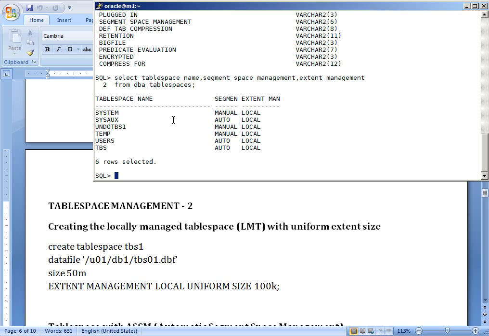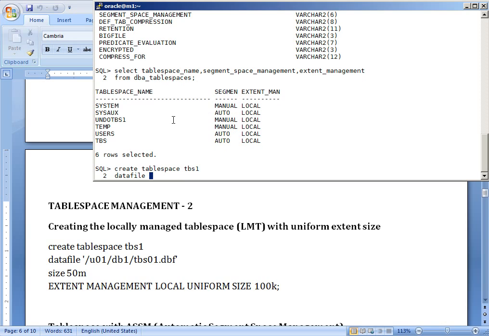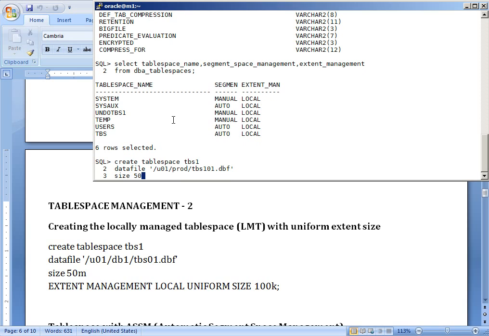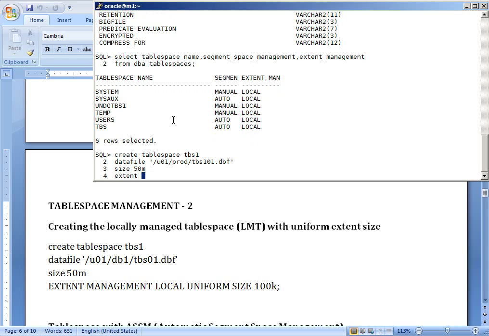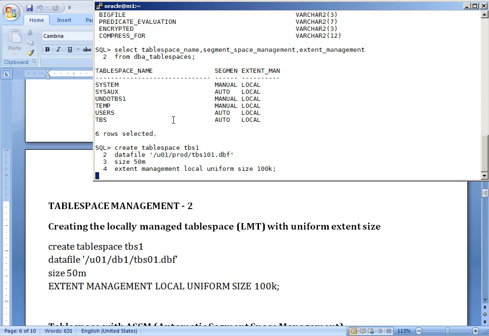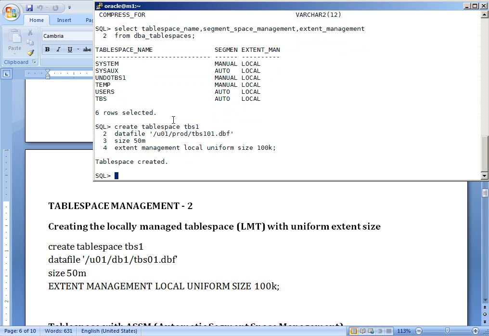Now creating a new tablespace with local: create tablespace tbs1 datafile. So extents will be created with 100k default size.